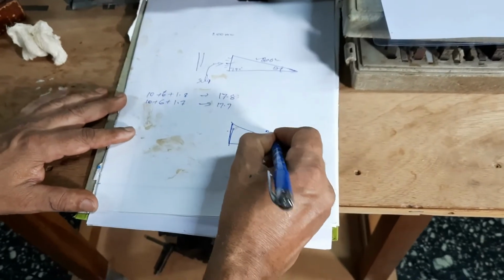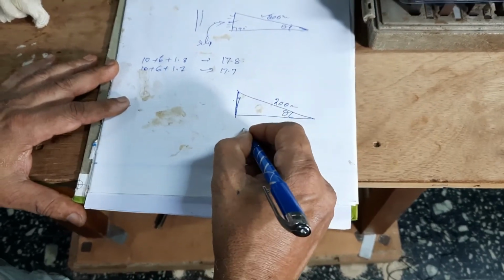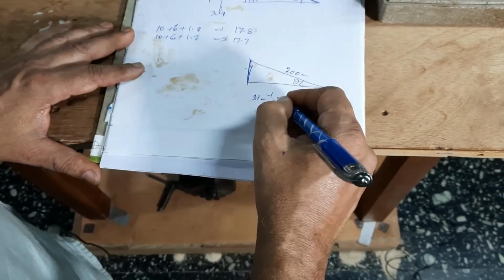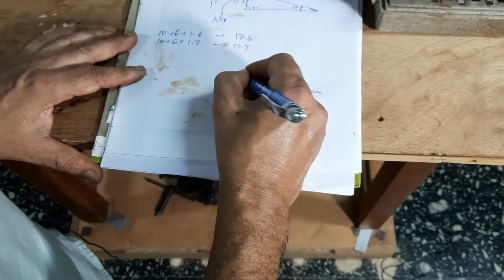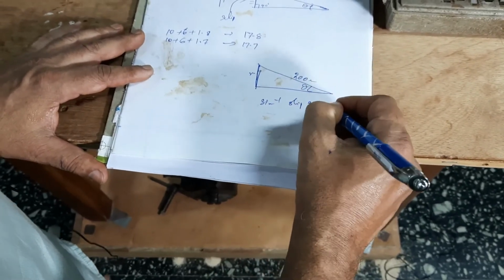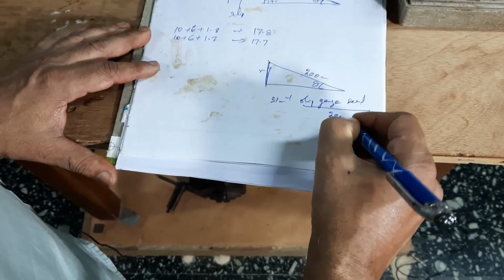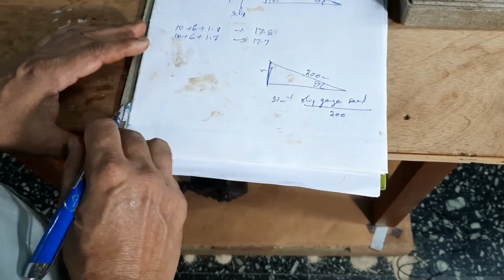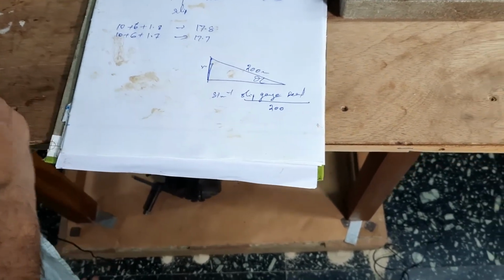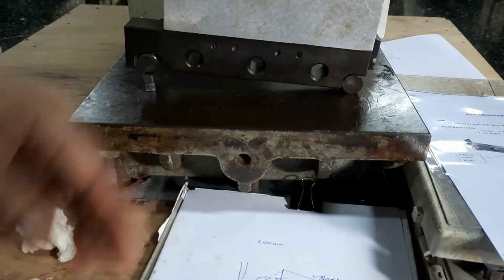this is 200 mm, this is 200 mm. So we can calculate the value. Sine inverse of this value, slip gauge reading divided by 200. So you get the angle of inclination. So that is the use of this. This way we can use the sine bar to find out the angle of inclination.